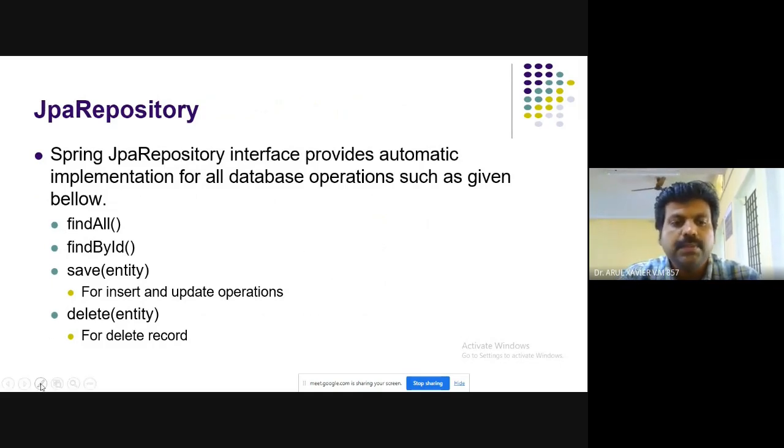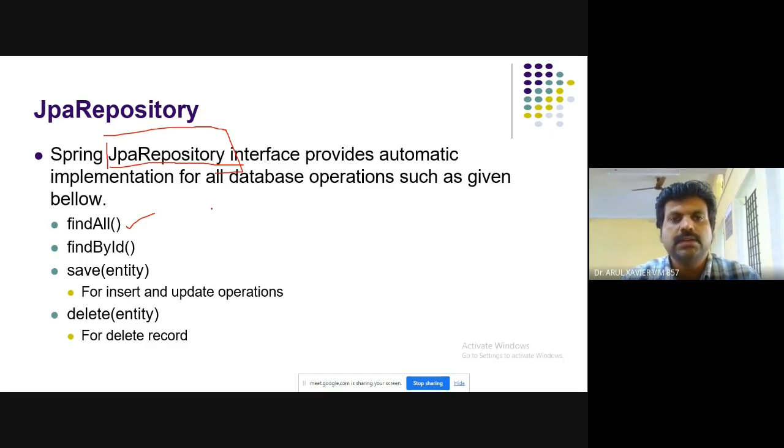The major important concept here is one interface called JPA repository. The JPA repository is a very important interface which provides the default implementation for various database operations like searching data, storing data, updating data, or deleting a record. As we discussed in the class, we have to use this JPA repository interface, which provides the default implementation for finding all the records with a function called findAll. For the findAll function, it will create the logic automatically.